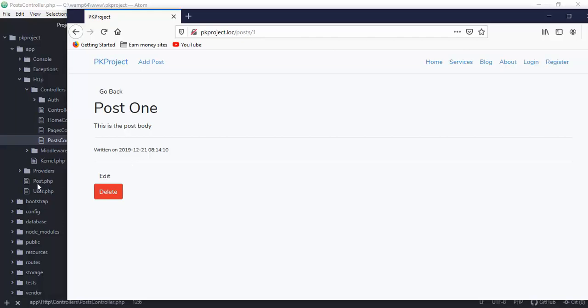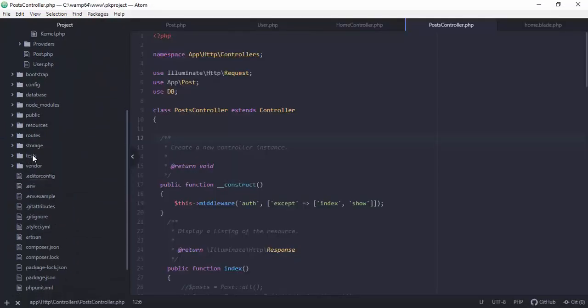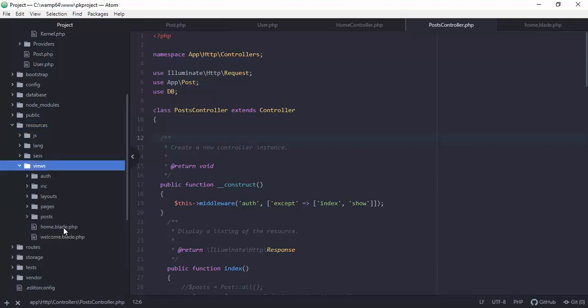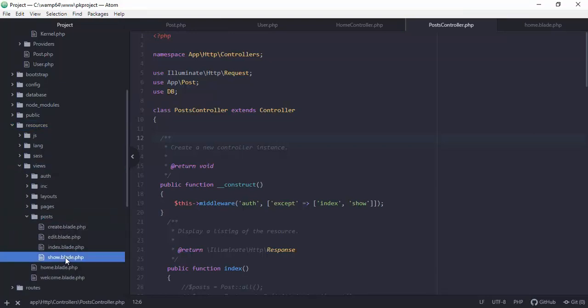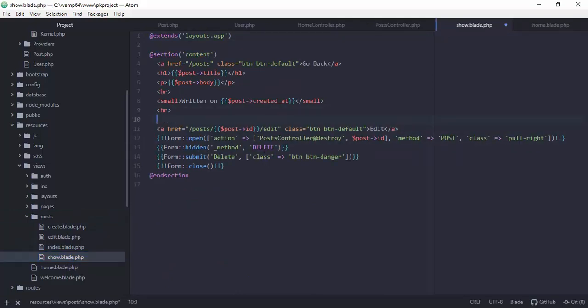So in order for us to do that, let's go to the post, that's, where is it, resources, and then views, and post, and then show. So let's go to this part right here when displaying the edit and delete button.